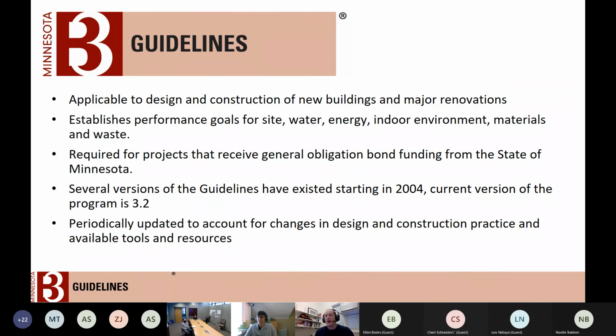And then we do updates periodically to account for changes in practice, better technology, better tools, and to keep pushing on what is achievable, but robust, sustainable building guidelines.